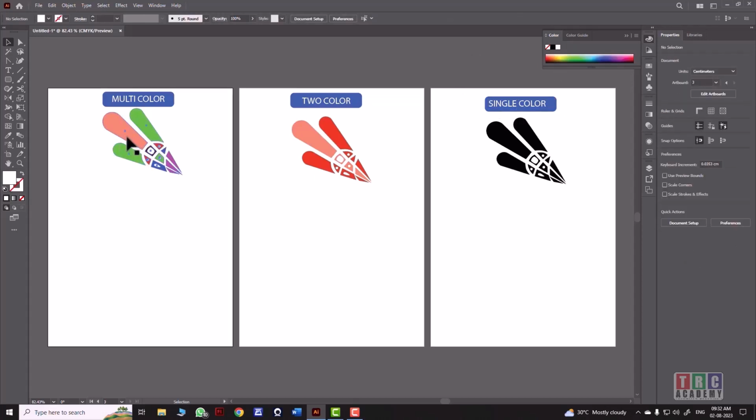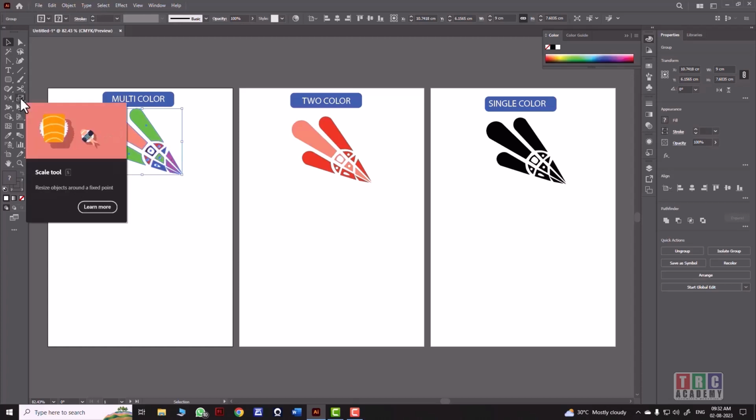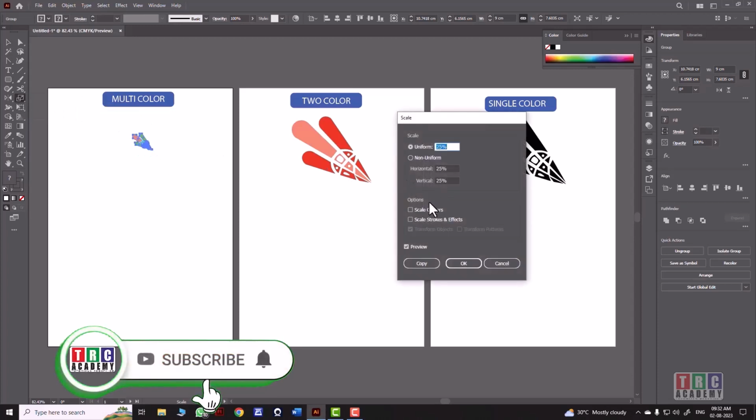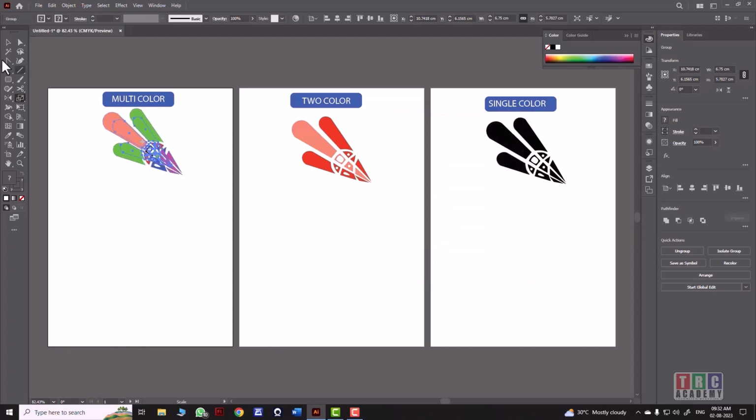Now the same thing follows, like Control C, Control V, you are doing it. No need to do that. Please don't do that. I told you the procedure. You just go to the procedure and double click on the scale tool. Again click on scale, stroke and effect. Make it to size 75%. Click on copy.